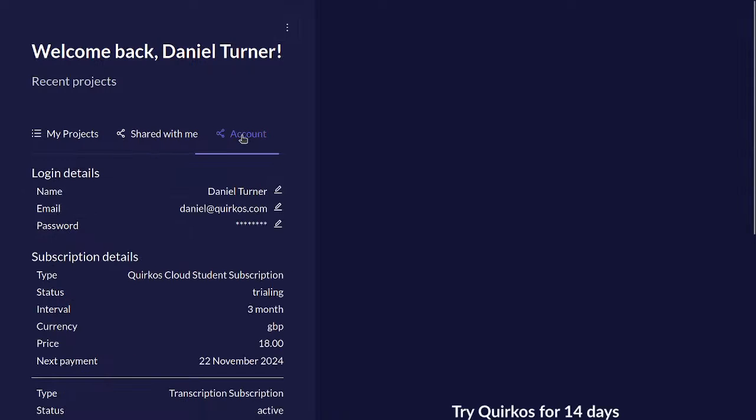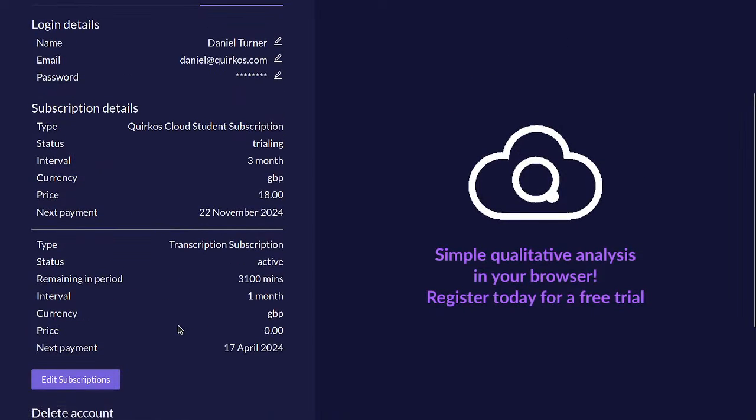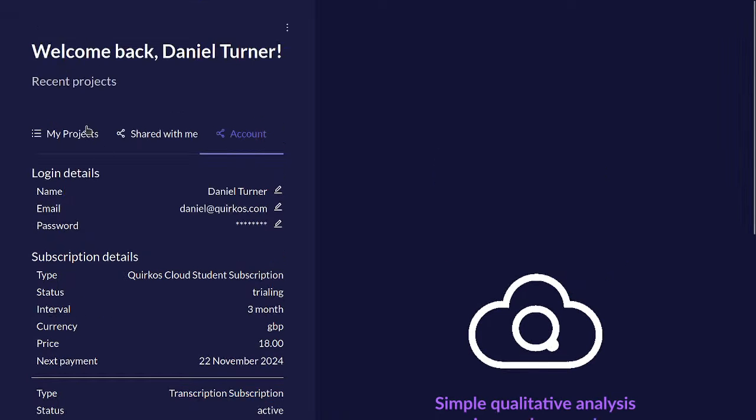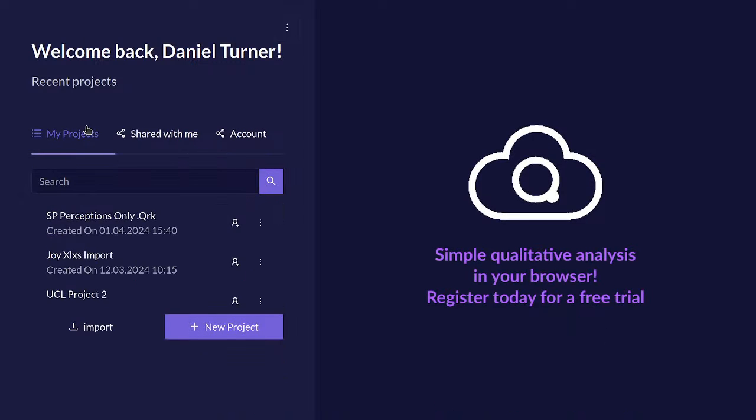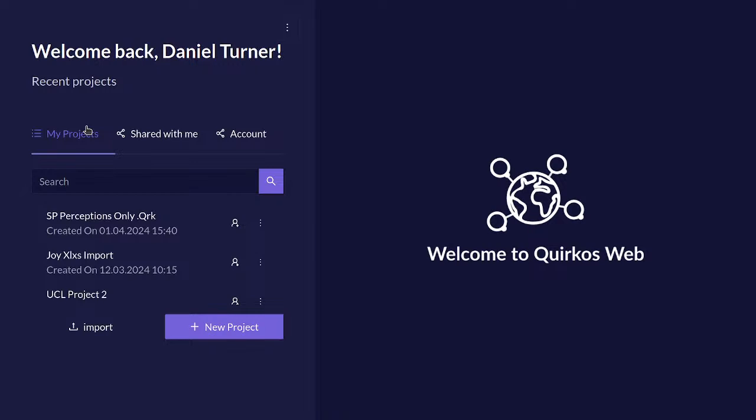And you also see a tab here for the account, and this will let you change different things about your subscription, let you know how long you've got, whether you've got other added on benefits like our automated transcription service. You can also cancel the account in there at any time just with a click.